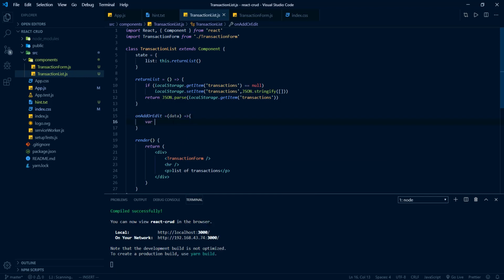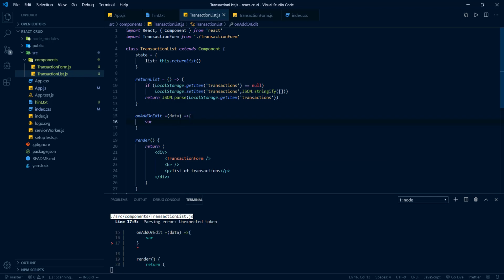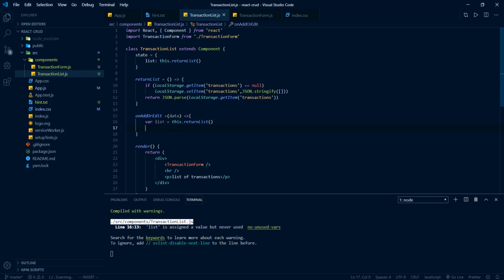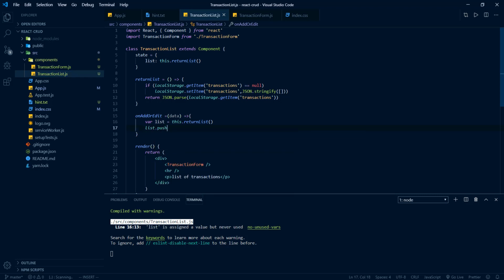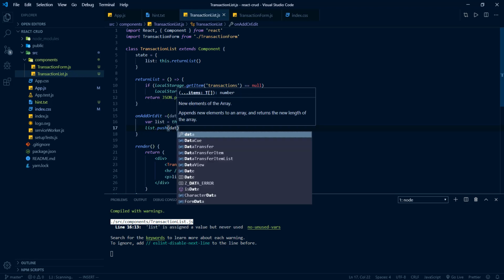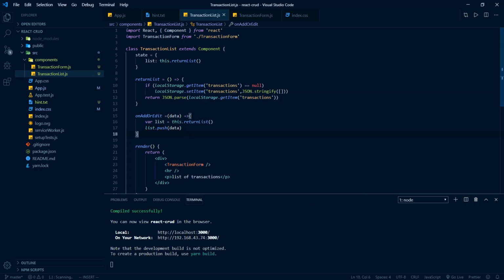First of all, inside this function, we will retrieve all of the transactions that we have made so far. List is equal to this.returnList. Now inside this function, we have to insert the transaction data into this array. So we just need to call the function on the list array: push, and here we have to pass the data.